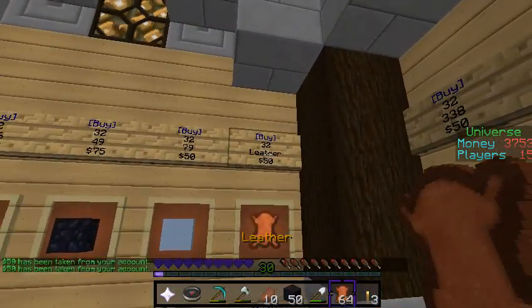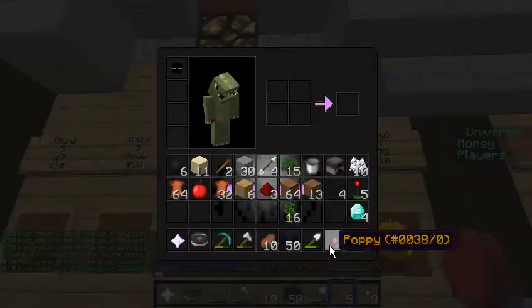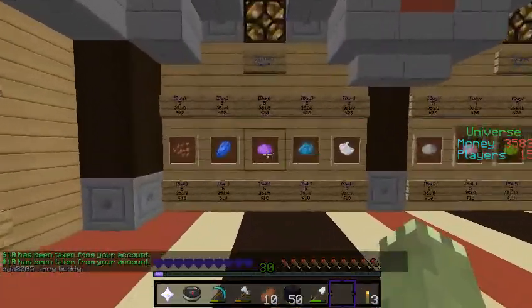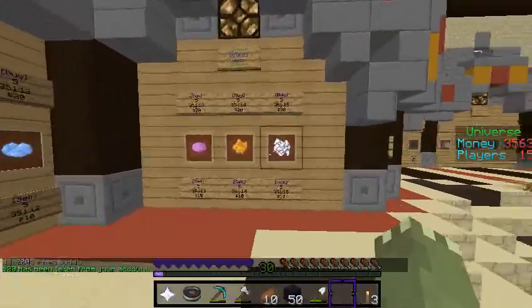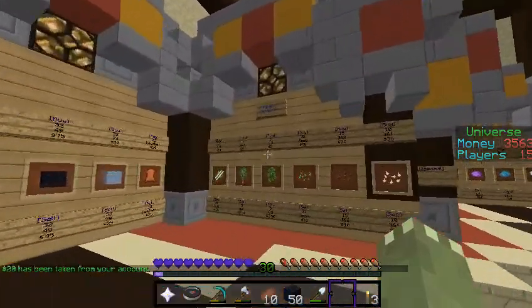I'll buy some leather. I don't think I need anything else. I'm gonna buy some roses. Otherwise than that, we're pretty much good here. We don't need to buy anything else. Cocoa beans. We'll make some cocoa bean farms, which means we need to get some spruce wood, but we'll get some jungle saplings.